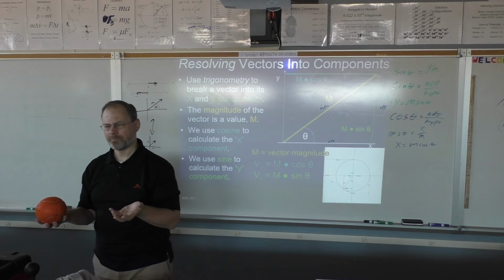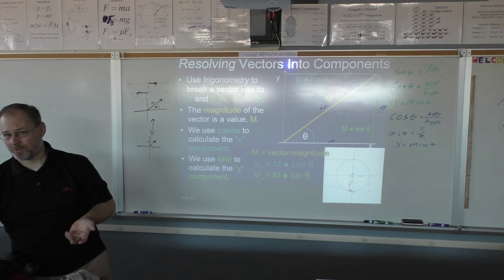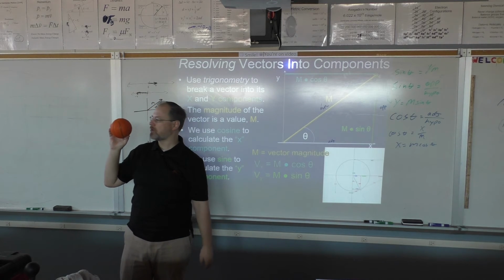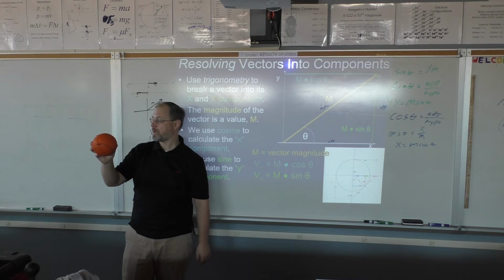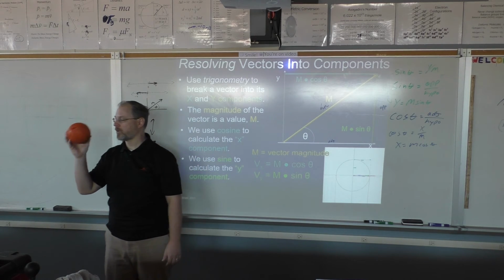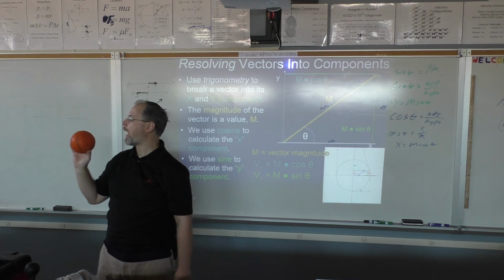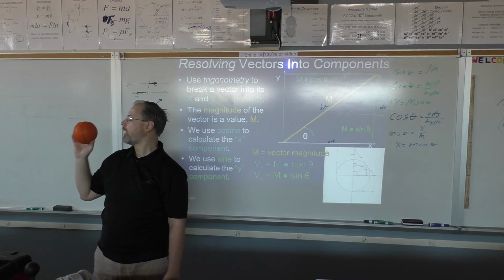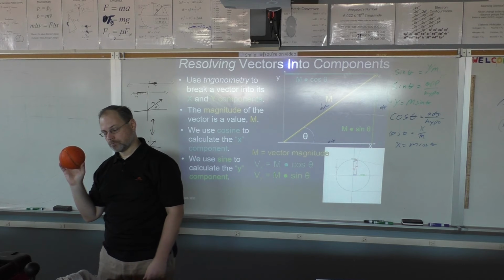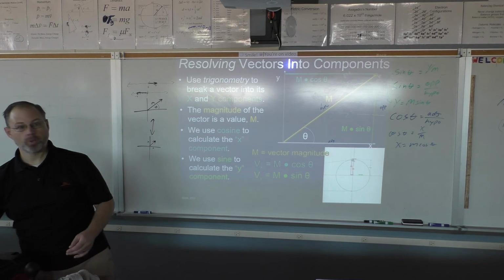Does that make sense? When we have vectors, I did not throw it exactly horizontally, because I knew it wasn't going to make it; it would just hit Adam in the face. So I had to throw it with an upward trajectory too. That's where we're going. We're basically talking about projectiles: I threw it in a diagonal direction, and there was motion in the x direction and motion in the y direction. Questions?